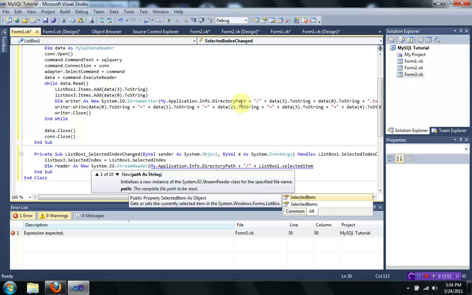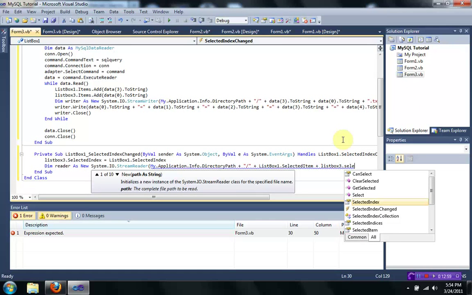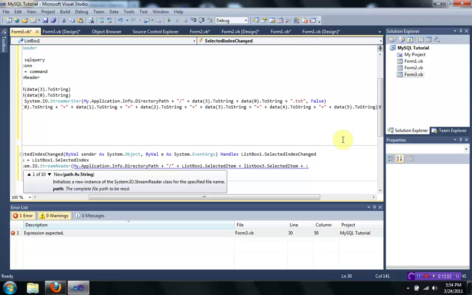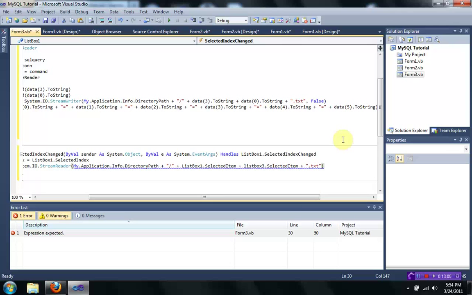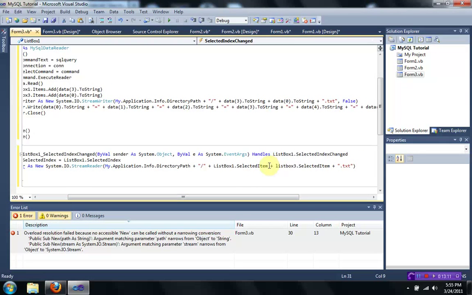So this will be the name, and then the ID is listbox3.SelectedItem. And then we just need to add the extension, which is .txt. Make sure you type toString at the end of every selected item.